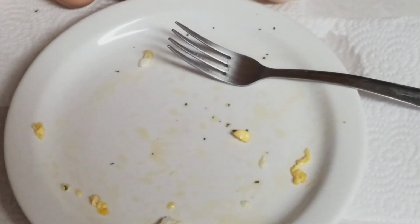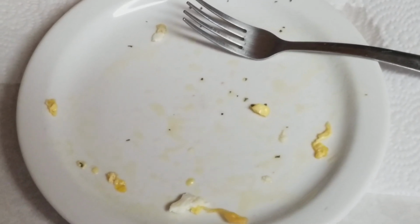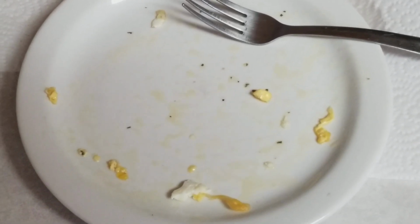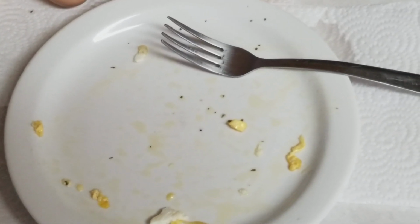Everybody says, oh, you have to have your eggs refrigerated. Now, if you're buying them at a grocery store and they've been refrigerated, you have to keep them refrigerated, unfortunately, because they have been washed. But if you did not refrigerate your eggs, they've never been refrigerated, then you're probably pretty good. So I think, in my opinion, but this is just my opinion.